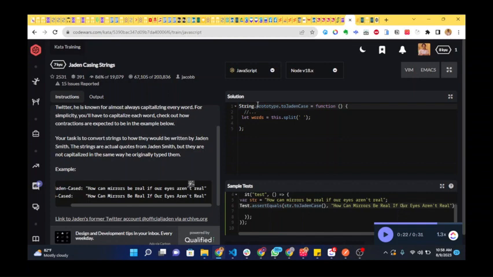The string class is the default class in JavaScript, and so Jaden-Case here is acting on the string as though the str value there resides in the string class. So because it is a string, it is regarded as part of the string class. And to access values in a class, we would usually use the this keyword. And that means rather than looking for a parameter name, I could just say this.